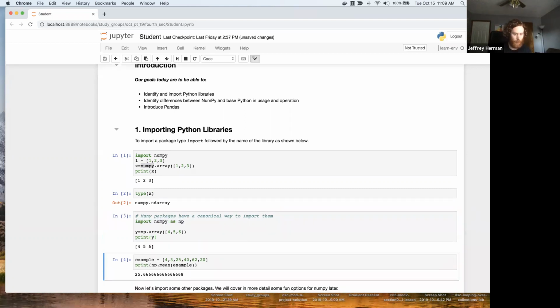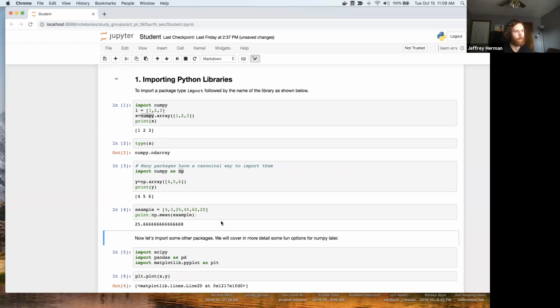So it saves a little bit of typing. You'll almost always see people use import numpy as np. It's a good practice to have. And the nice thing with NumPy is there are a lot of mathematical operations that you can do with a NumPy array that you can't do with a Python list.